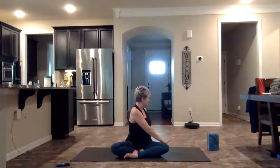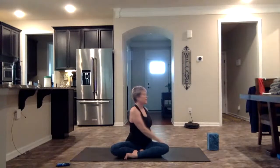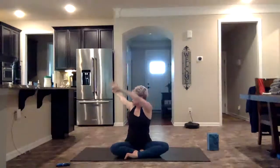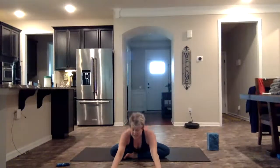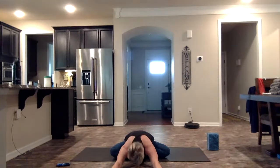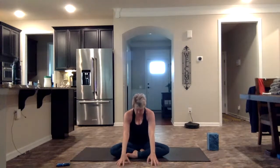Nice deep inhale and then exhale, twisting it to the right. Back up through center and over to the left. Back to center and forward fold here. Sliding those fingers away, lowering that head gently. Sliding it back in, lifting the belly as you come, supporting that lower back. Inhale up, and we're going to twist it again to the right.